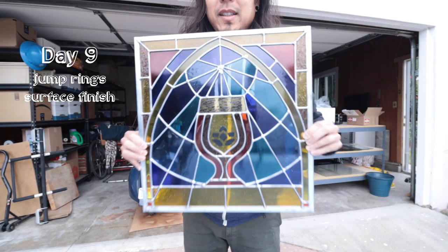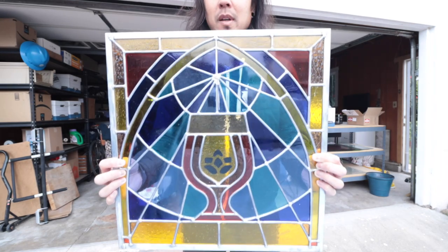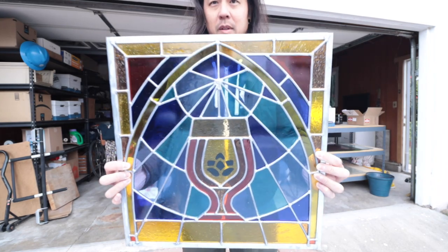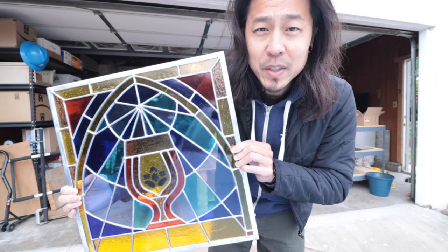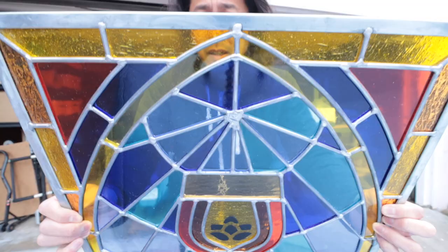This is it. How's that look? It's a good size. Feels pretty heavy. Man, I'm so glad we're here. We'll get back in and finish up the soldering of the jump rings and do some final finish on it.